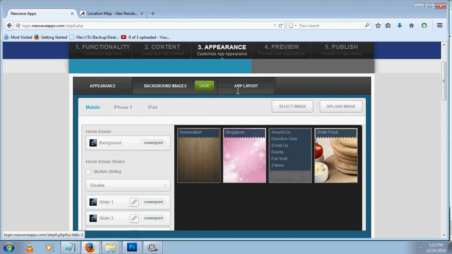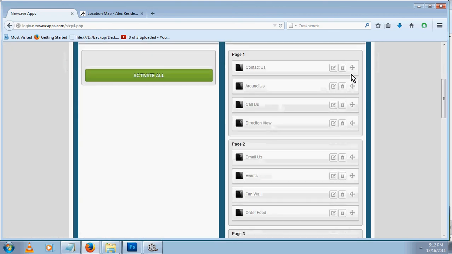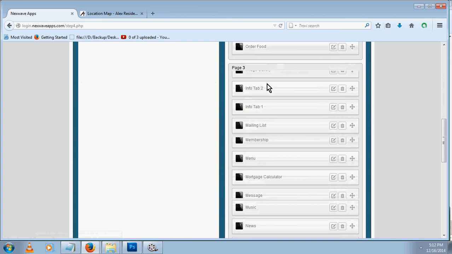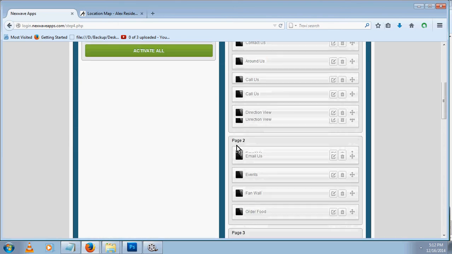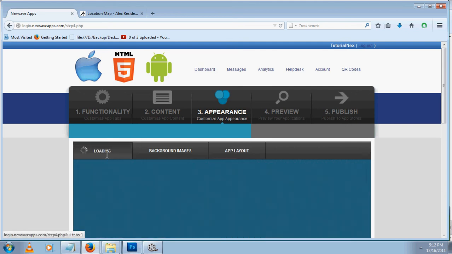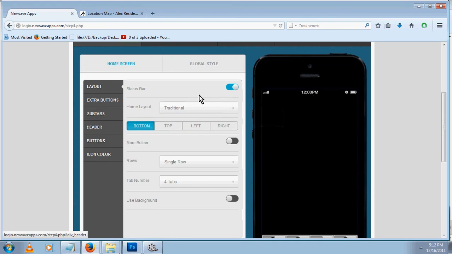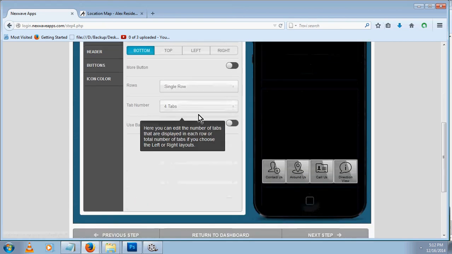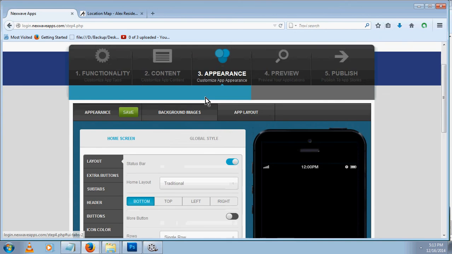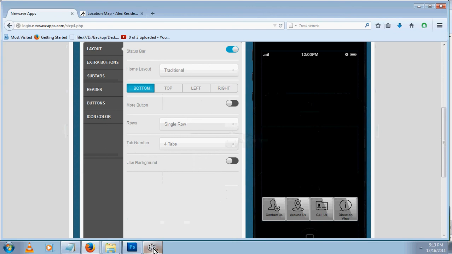And app layout is basically what the tabs are and how you want to move around the tabs and things like that. Make sure all your tabs are active. If all your tabs are active, then it will basically display. So in appearances, all you need to worry about is this small sub-tab here, which is appearance, and then you change the color of your tab. You can change the color of the icon, the background image, and all the other information. So that's about it, that is what your appearance is. So now you have a clear idea how your app appears on your mobile.